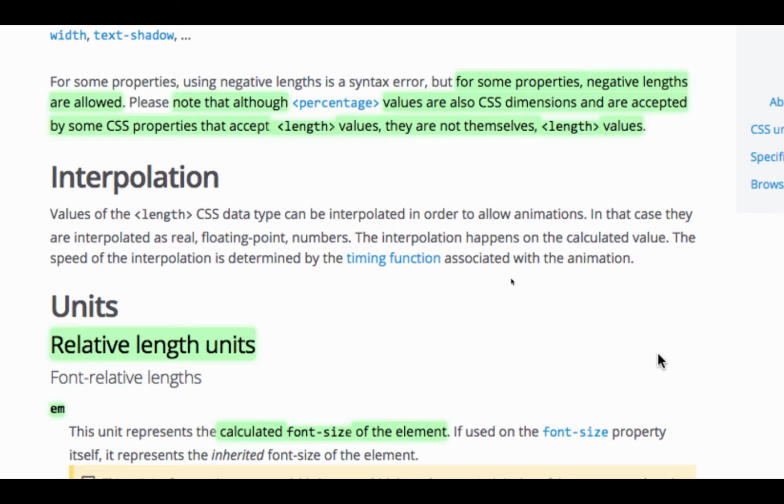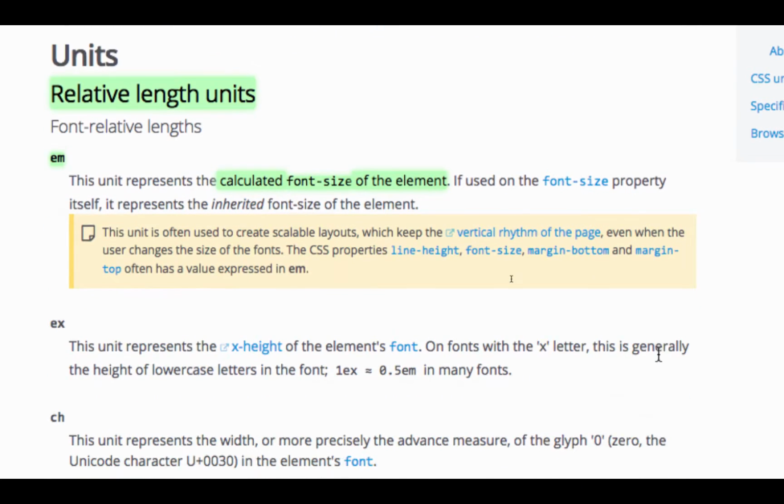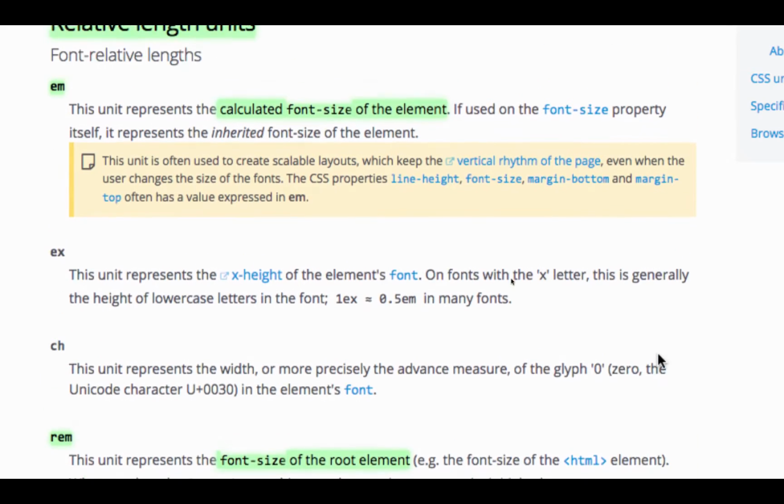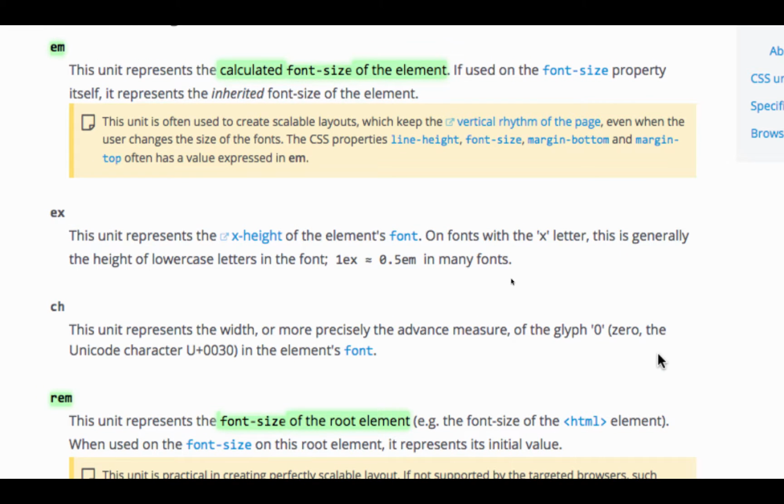So relative lengths are going to be relative to something else on the page. So some of them will be relative to their parent. Some of them will be relative to the root, which is like just the base fundamental size that a browser shows. Right? So that's relative. And for relative, you've got M, X, CH, RIM, right? Until somebody advises me otherwise, I'm just going to teach you M and RIM.